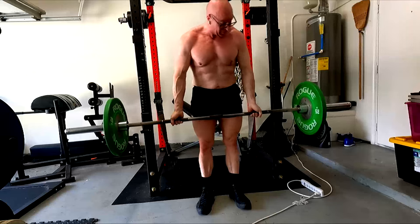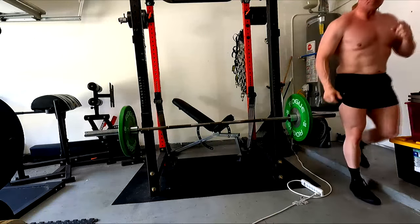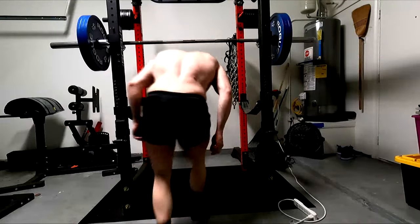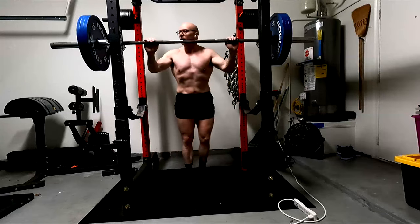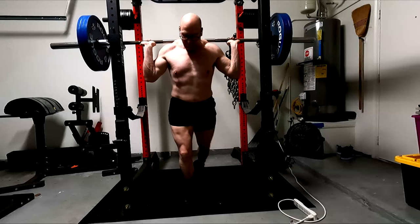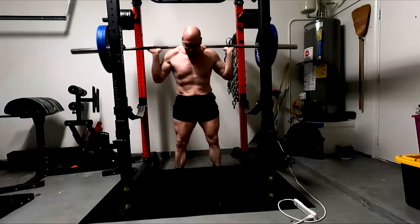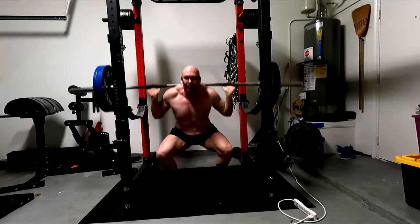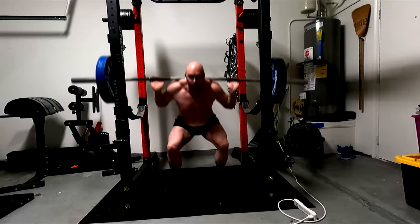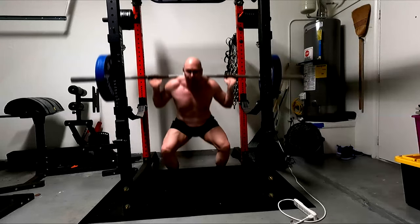I would say to most people, even if you can't get to a gym and you're going to do a home gym because it fits your schedule and your space — what do you really need? A good rack, an adjustable bench, barbell, plates. You can work every muscle in your body. Throw a pull-up bar on there and you get leg raises, pull-ups, chin-ups. If you're super hardcore, you can do muscle-ups — and those are legit. Show me somebody who can do 10 muscle-ups and I'll show you somebody who's in pretty good shape.